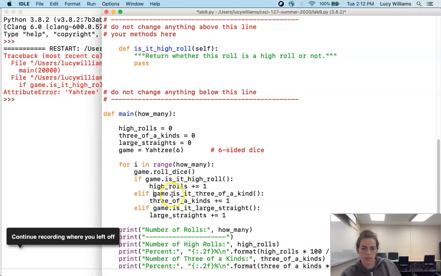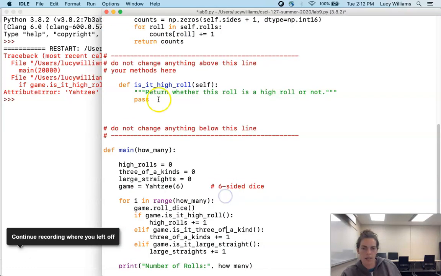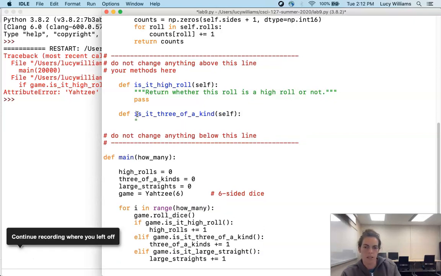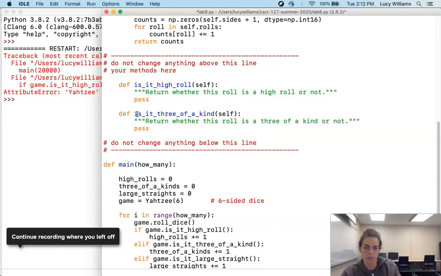I also need to define is it 3 of a kind, so I'll just do the same thing here. That also takes in no parameters. Return whether this roll is a 3 of a kind or not. I'm also just going to pass here.